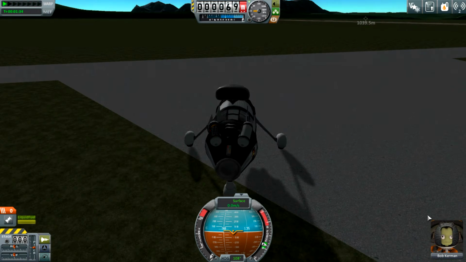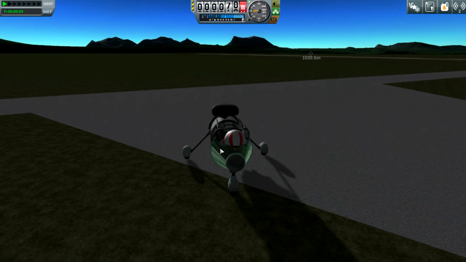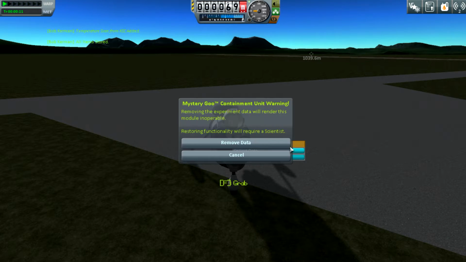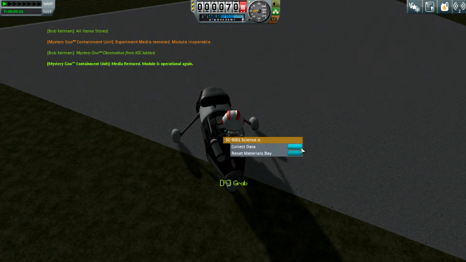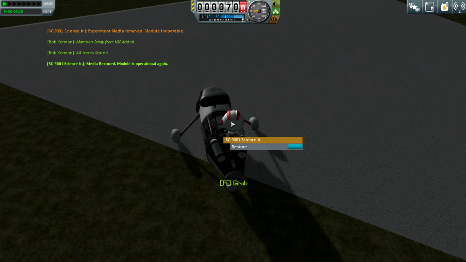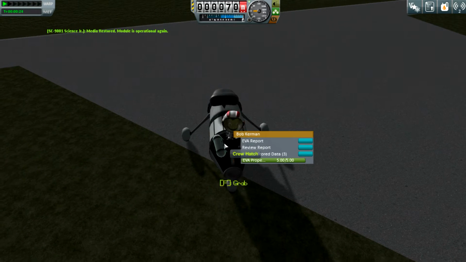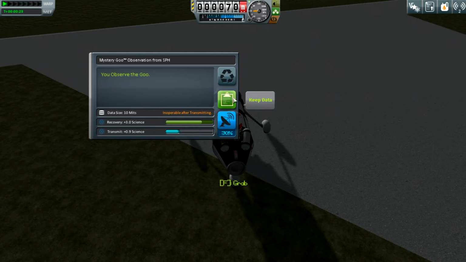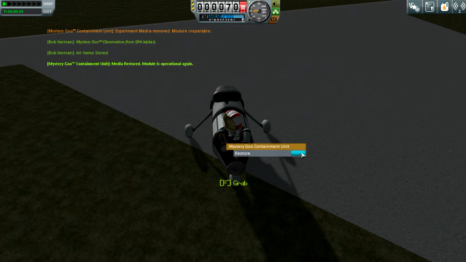Now then, we're going to go EVA here. Okay, and let go. Good. And collect all of this data. Cancel. Take data. Collect data. Remove and restore. Get an EVA report. Good. Observe material. Observe the goo. Keep data. Collect data. Remove it. Restore.